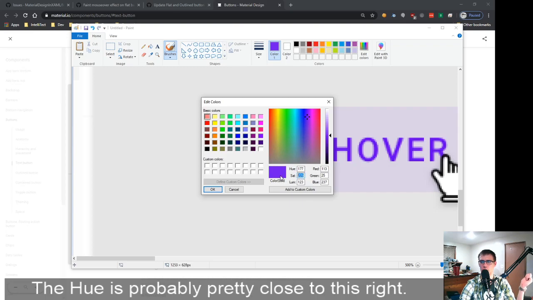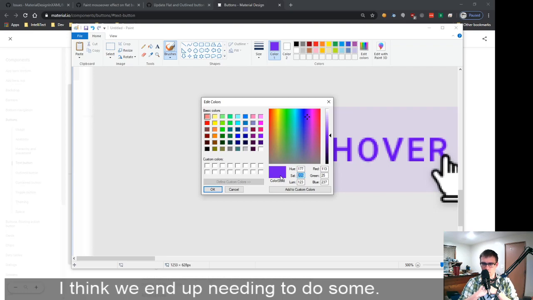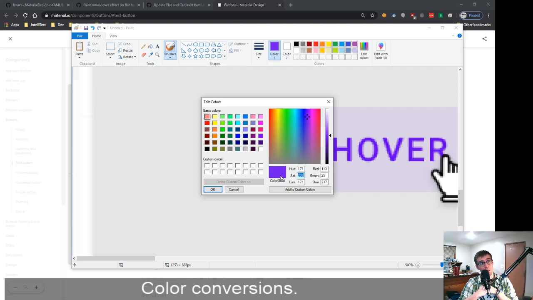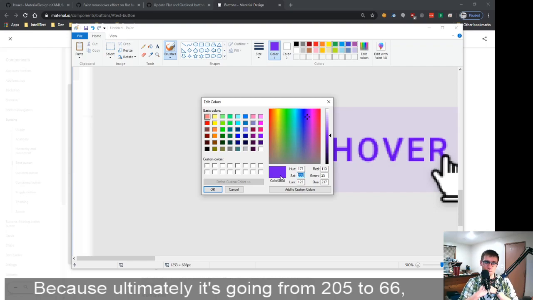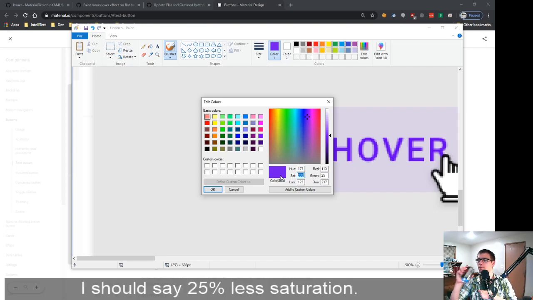Saturation is 205. So I think we end up needing to do some color conversions because ultimately it's going from 205 to 66. So it's roughly 25%. Or I should say 25% less saturation. Okay.